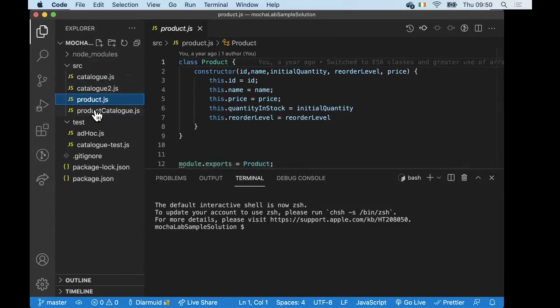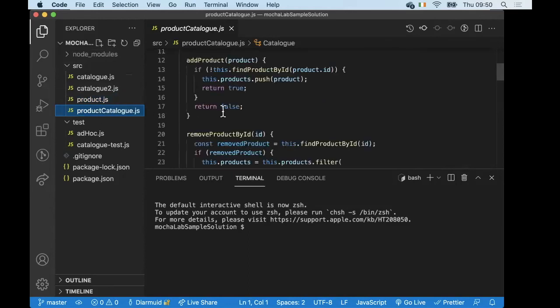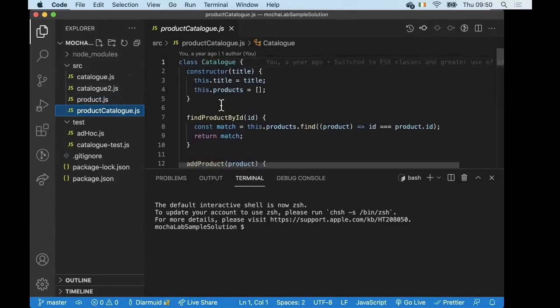And then my second class is a catalog class, representing a catalog of products. Here's its constructor. The catalog has a title and the catalog has an array, and presumably the array is going to be an array of product objects. And I've got lots of methods.